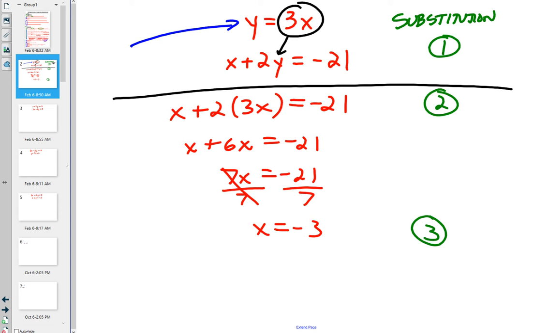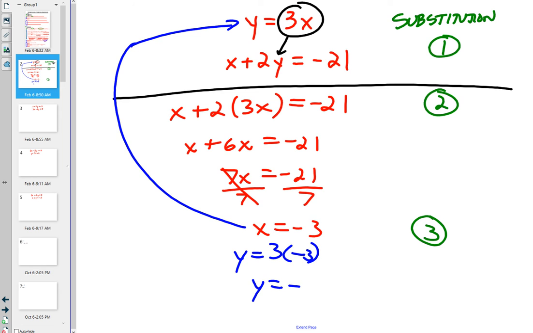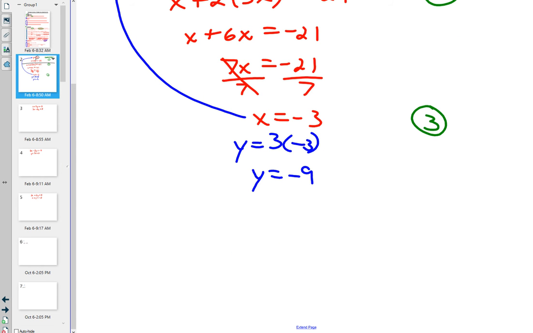Now, what a lot of people neglect is that the good thing about substitution is at the end. Sometimes it might be harder at the beginning, but substitution pays off at the end, because if I have x, what am I looking for? Y. And with substitution, you're always going to have that second variable already isolated. It's going to be nice and pretty waiting for you. If I wanted to use the bottom equation, I could plug in the -3 for x. But this would be much easier if I just said y is equal to 3 times -3, which gives me -9. So all the children rejoice. We already knew we were going to have one solution. That one solution.